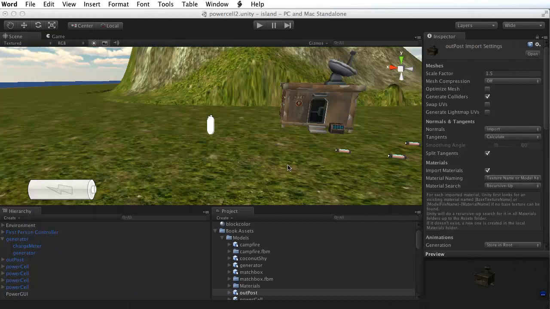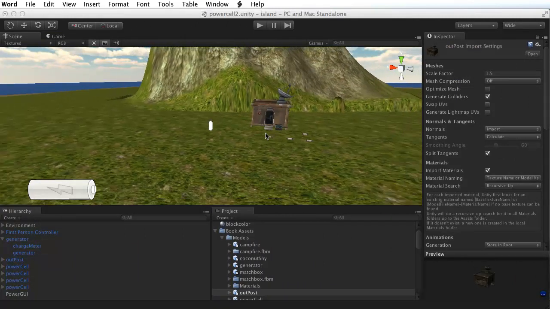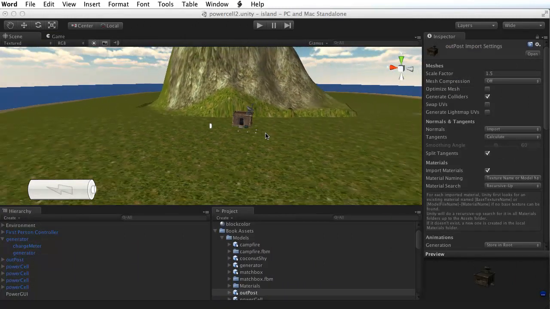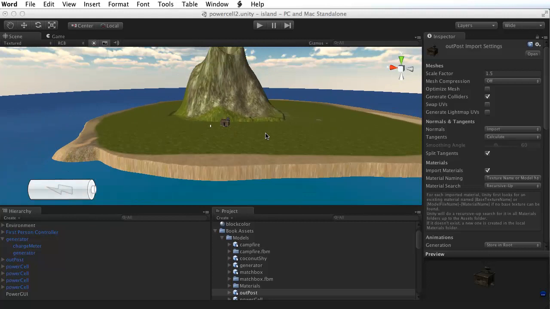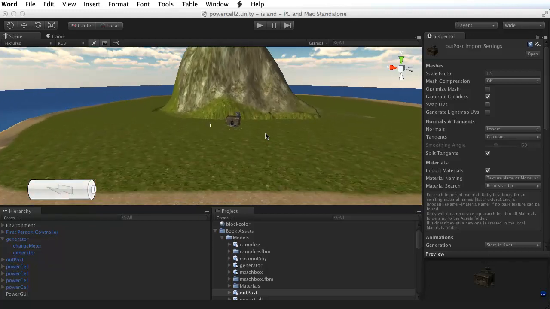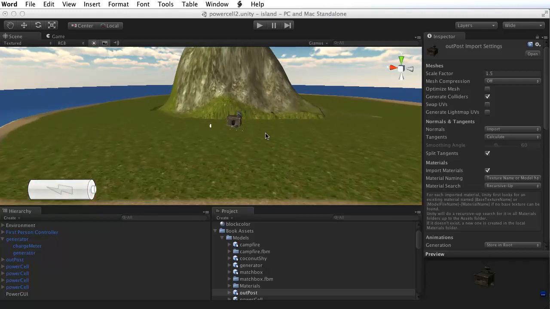First thing I'd like you to do is make sure that you've got your latest version of your island scene open, the one with the power cells. And let's start by adding some trees. Now, it's likely that on your own island you already have trees. On my island, I'm starting with the most plain looking one imaginable, just for the sake of this tutorial. Your island, of course, is going to look different.